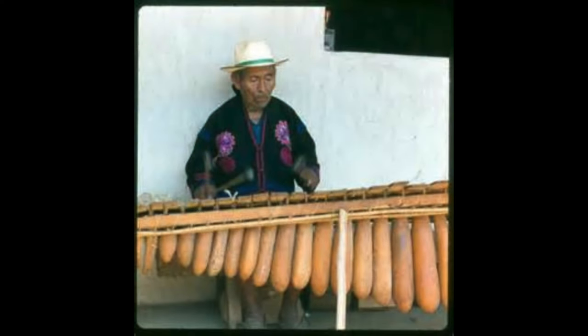This is a Guatemalan gourd marimba because the resonators of the instrument are made from gourds. You may remember the African balafon marimba had gourd resonators. This is also a diatonic marimba, meaning it has one row of keys and one scale only, which is another feature that the gourd marimba in Central America shares with the African marimba, which is its predecessor.